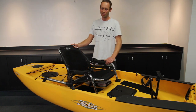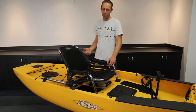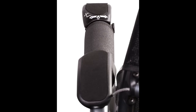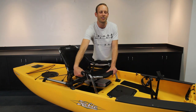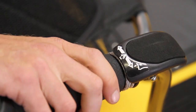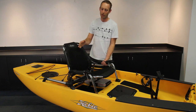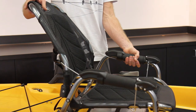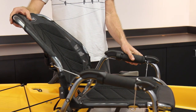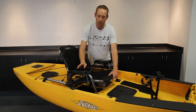Another great feature of this seat is the integrated armrests. We've found for comfort this is amazing on a kayak. But the other thing that we've done is we've actually integrated into these armrests these adjuster barrels which adjust the seat bottom and the seat back with a simple twist away from your body. And to adjust in the opposite direction, you simply push forwards on the barrel and turn it in the opposite direction. And you can see that the seat back goes back and the seat bottom goes down.